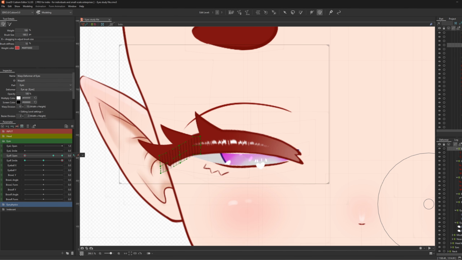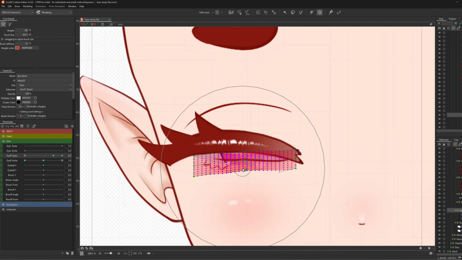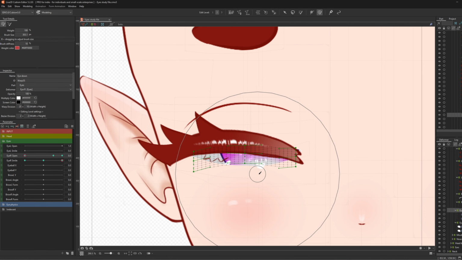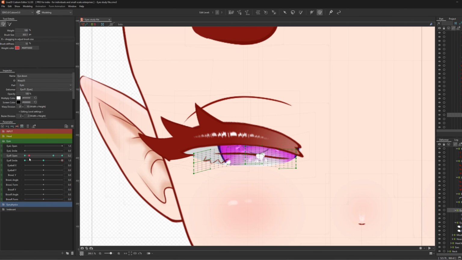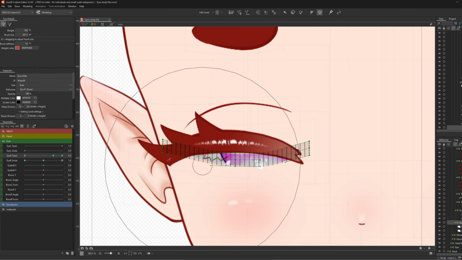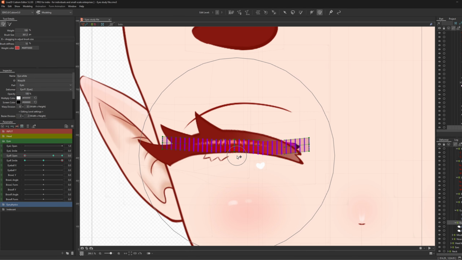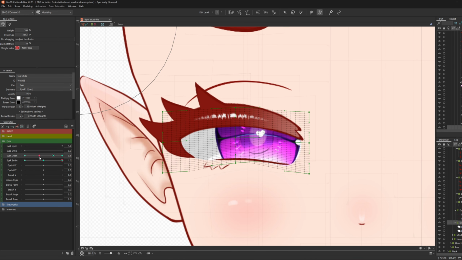Alright, then we take the eye down. And we fit this. Now let's grab the eye white. Shape that properly.